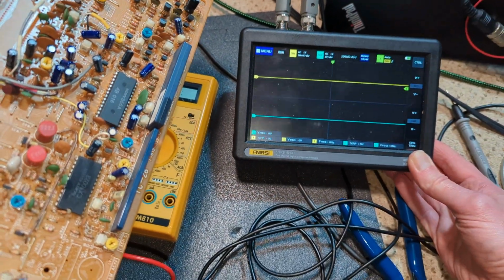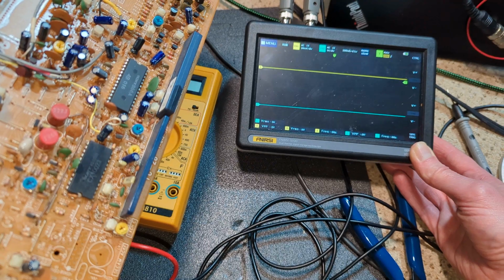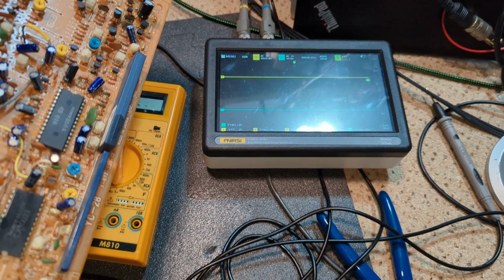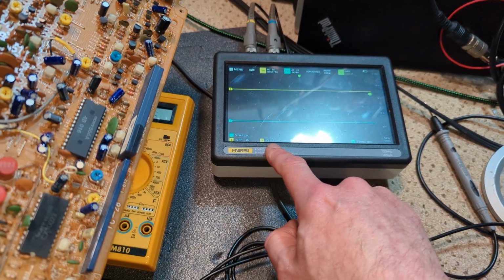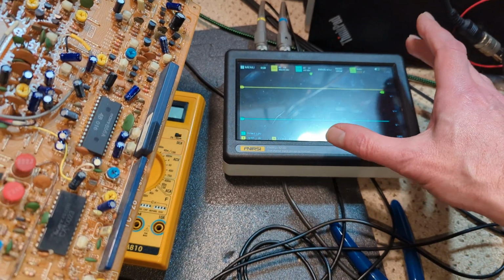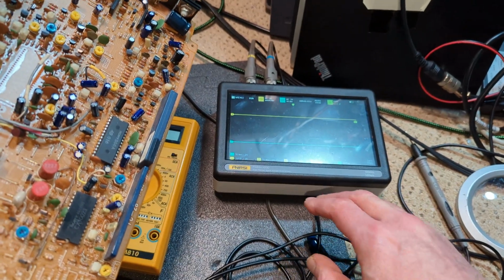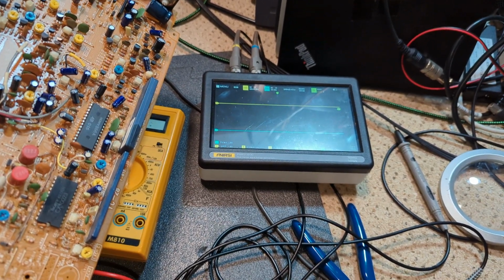This scope, I have mixed feelings about it. I don't like the touchscreen, to be honest, although in some ways it's great. In other ways, I just like a physical knob to turn. Also, I find with lower signals, it's a mess what it's displaying. It is handy because it tells you the voltages, which at least gives you an idea what's going on, but it's so noisy, and even on relatively strong signals it's a bit flaky. But I will start grabbing waves off it to put in the corner, just so you can see what I'm seeing.